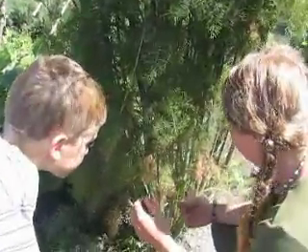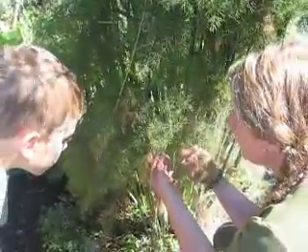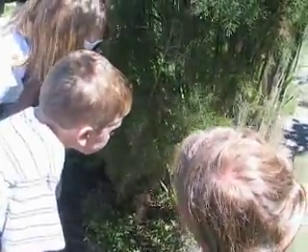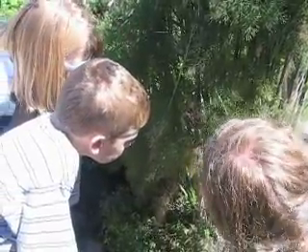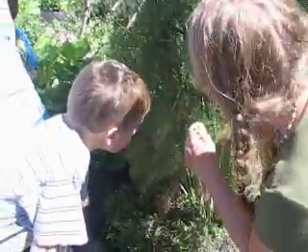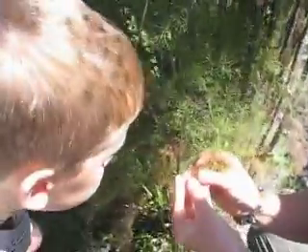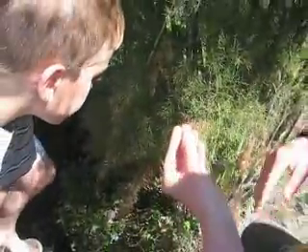Are those onions? This is a fennel plant. And right here you can see these are the ladybug eggs. Those little eggs are going to hatch out ladybug larvae. And there's one right there, a little tiny ladybug larva. And there's another one right here - see that little guy right there? And so these are going to eat, eat, eat.